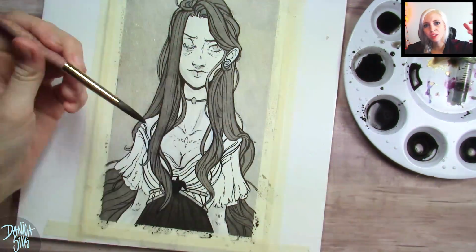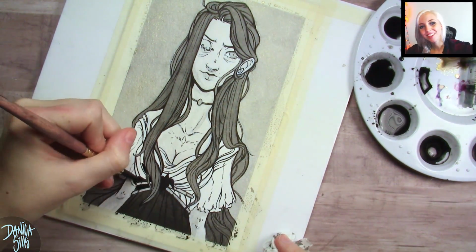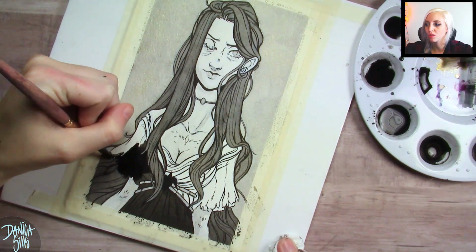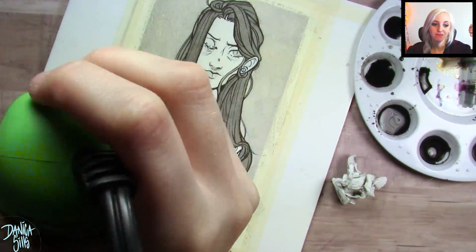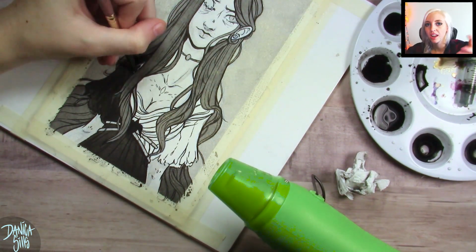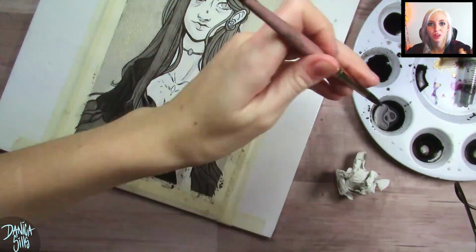But I've just been noticing that I like to be able to have these slight issues, because it does give me a chance to think more creatively on how to fix it and what I can do to push it better so that it doesn't look like a mistake anymore. It looks like what it was meant to be from the very beginning. And I like those challenges, actually. It's really exciting to take something that went a little bit wrong and then turn it into something that I actually feel really good about.